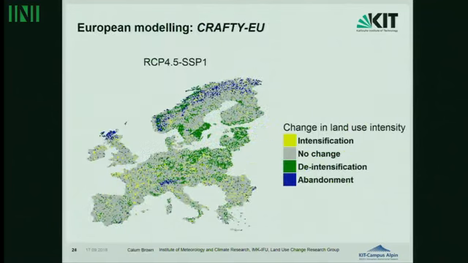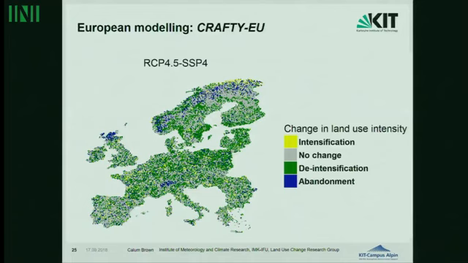And just to highlight one interesting tendency in this model, if we apply it to a slightly more, well, middle-range climate change here with a fairly benign socioeconomic scenario, then we begin to see some de-intensification of land use in Europe and some abandonment of marginal areas. And this becomes much more pronounced as we move towards more dysfunctional socioeconomic scenarios.